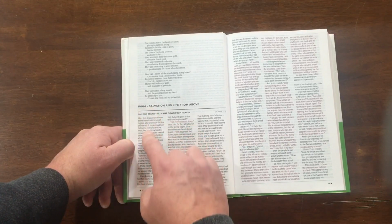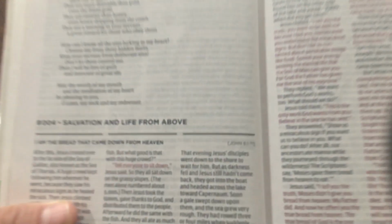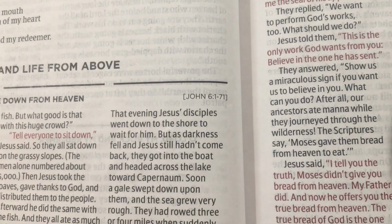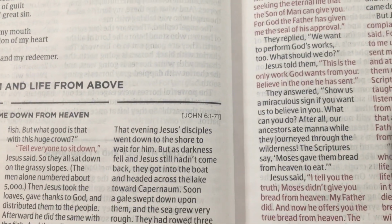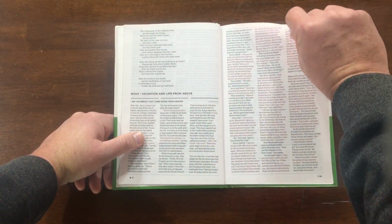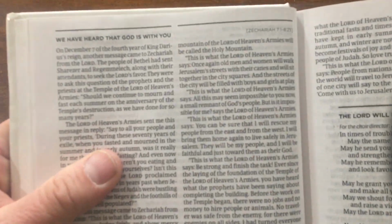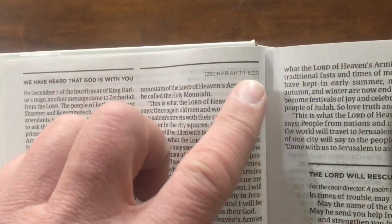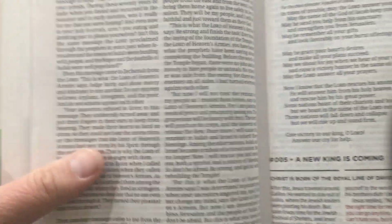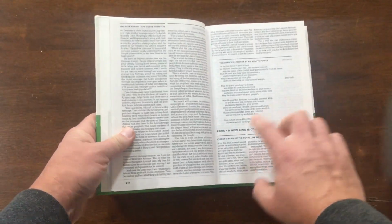You read day number 4, and it gives you the story section. It does tell you, real small up in the corner, what verses these are. So you can have your everyday carry or your reference Bible right alongside this and follow along as you're reading your daily reading. And then you get your teaching section and the reference, and your poetry section and the reference. And that's it. Then it moves on to day number 5.